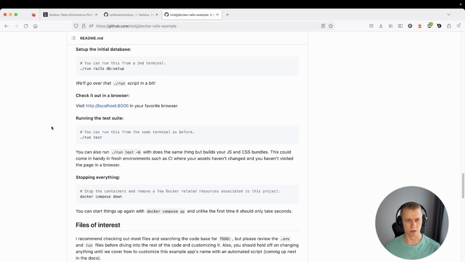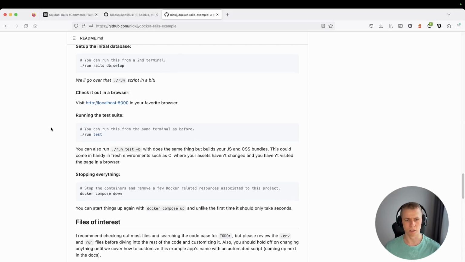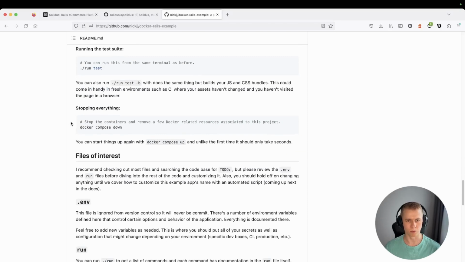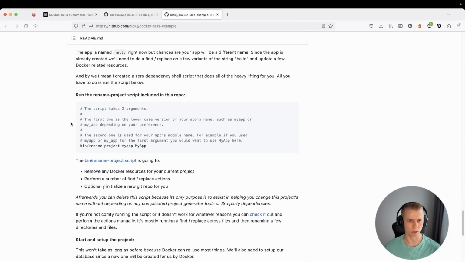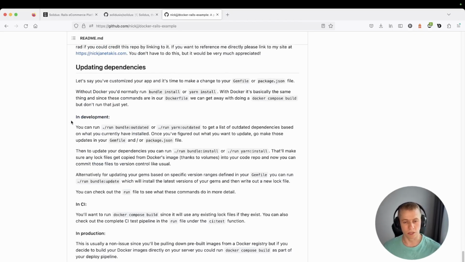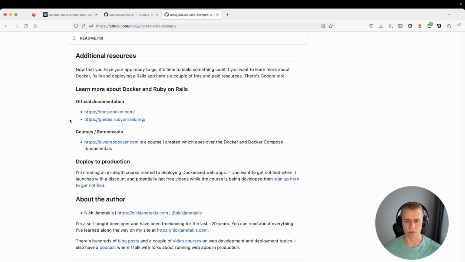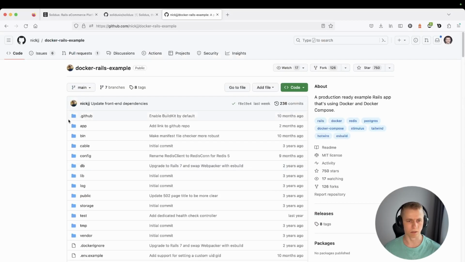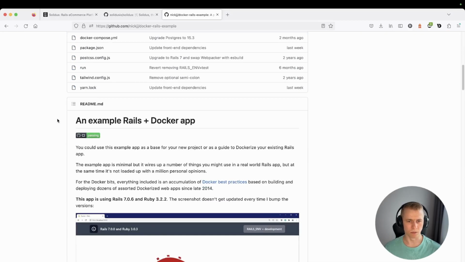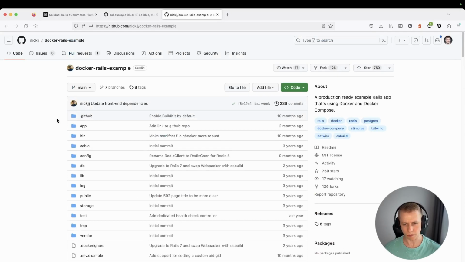I've been using it since this year, and all my current projects run inside Docker, and it's such a relief that I don't need to keep all the software installed on my MacBook. It's just inside Docker, and when I need to get rid of some older projects, I just remove containers, and that's all.